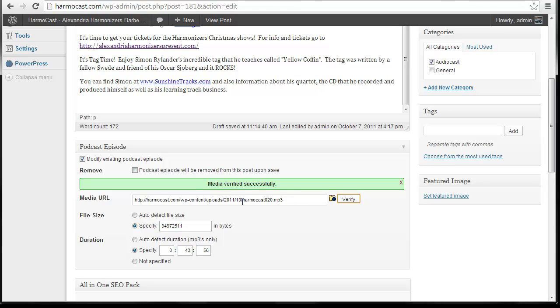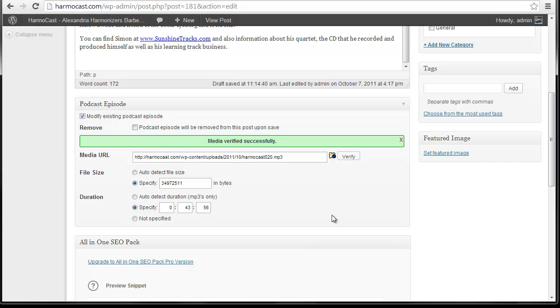We know that it's correctly formatted. It's a correct MP3 file. And remember, back in the settings I had it auto detect. It automatically pulls in the size of the file and the specific duration in hours, minutes, and seconds.